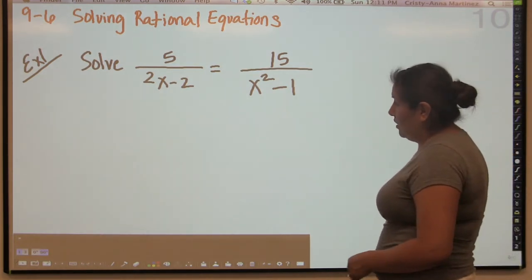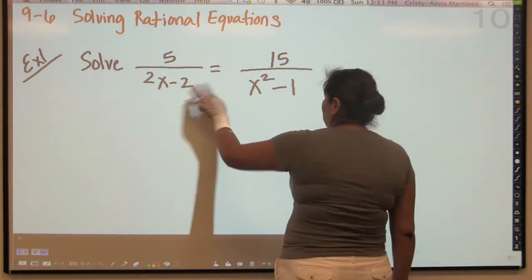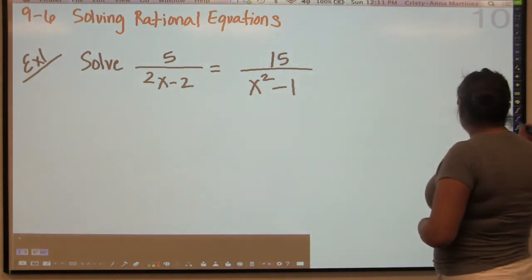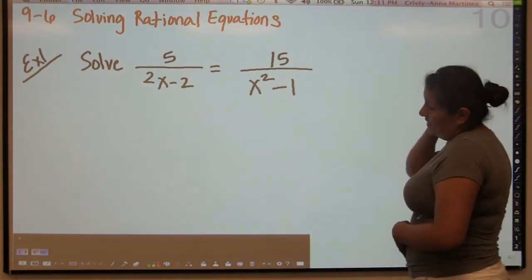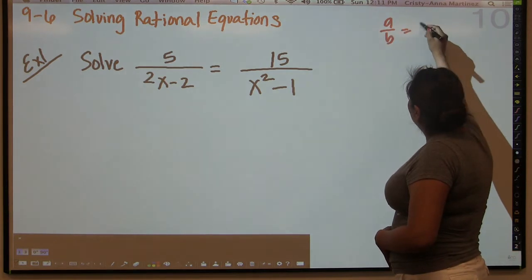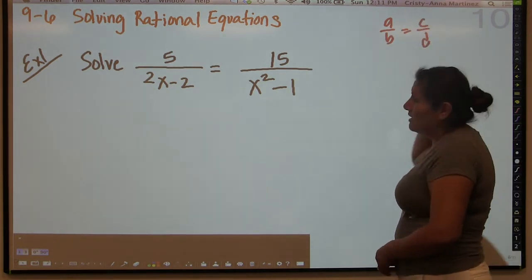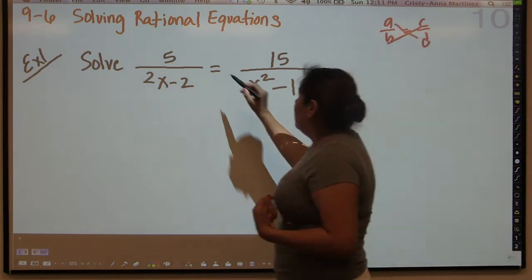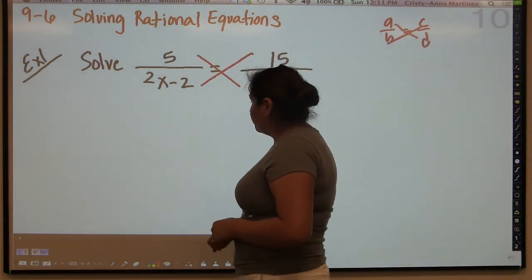This is one of the ones where you end up having 2 rational expressions equal to each other. And these are probably, by far, in my opinion, the easiest ones to do. Because if you remember, whenever you have 2 fractions equal to each other, another way of looking at that is a proportion. And you learned a long time ago that to solve a proportion, you can cross multiply. And that's basically what we're going to do.